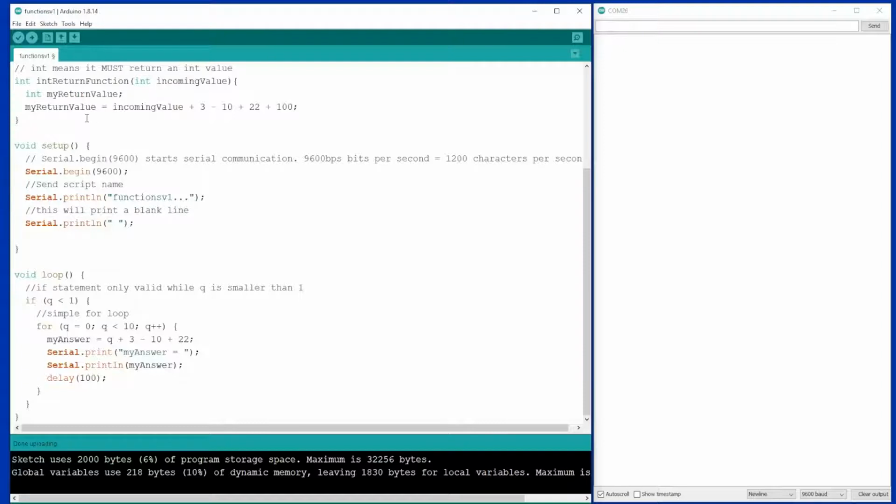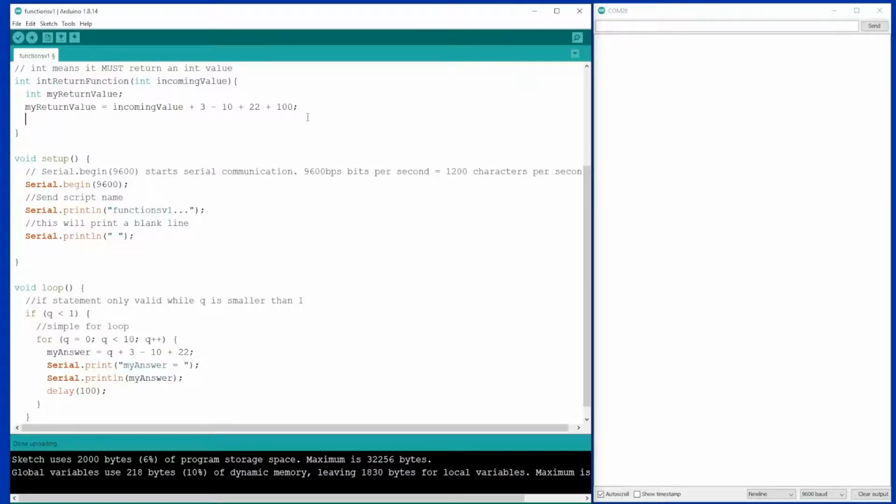Now after this, obviously I have to return the value, and that's done by a very simple keyword. You'll never guess, it's called return. If I put my return value as the return, whatever the value of my return value is, return will send it back to my program.